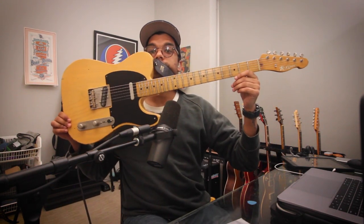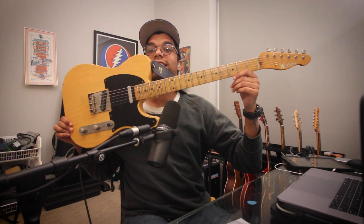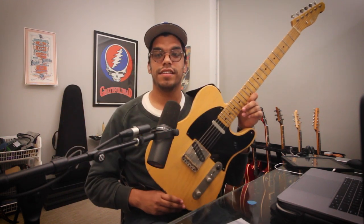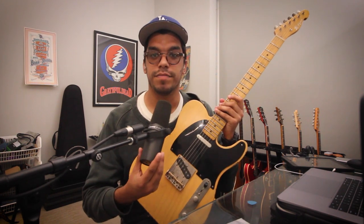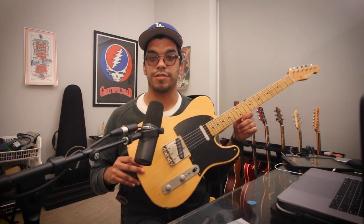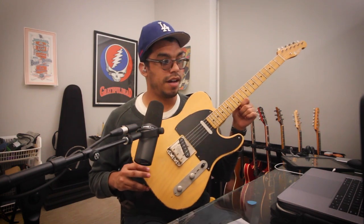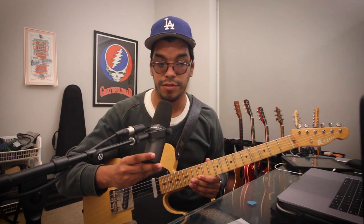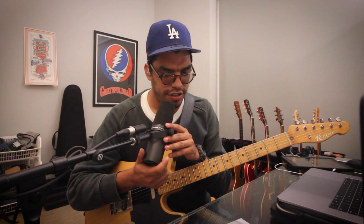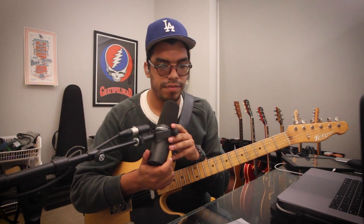So here is the guitar, as you can see. The K-Line Truxton. And like I said before, for all intents and purposes, it is a '50s style Telecaster Blackguard, butterscotch blonde finish. Sounds incredible and plays incredible. The neck is so smooth, the frets are nice. Oh man, I love it so far. I haven't put it down.